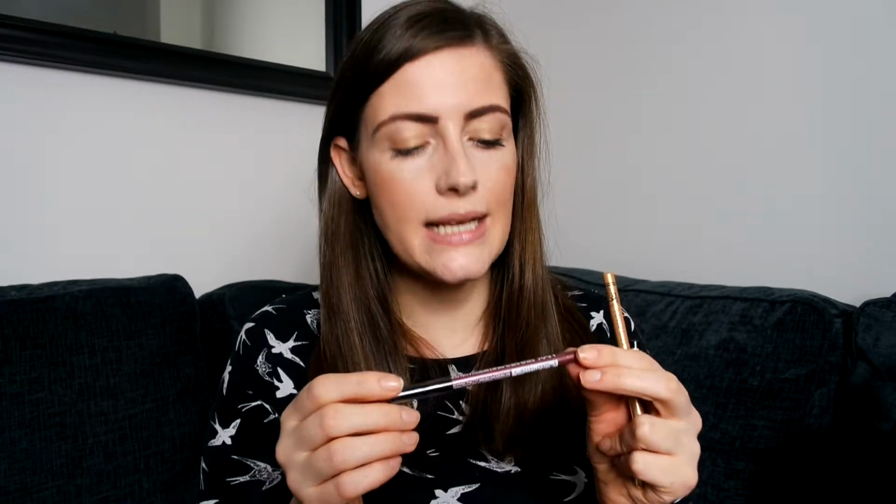So depending on what you're going for, I think this is really versatile. The 3 pencils that I'm taking are a bit different. So I'm taking a standard black kohl liner, and this is the Lancome one. I'm then taking a gold kohl pencil from Barry M, mainly to brighten up the Retrospect eyeshadow a little bit. And then my last eyeliner, which I absolutely am completely in love with, is a NYX one. It's in the shade Jewel, and it is so pretty. So they're the 3 that I'm taking. So I've got Jewel at the bottom, gold in the middle, and then the Lancome black one at the top.